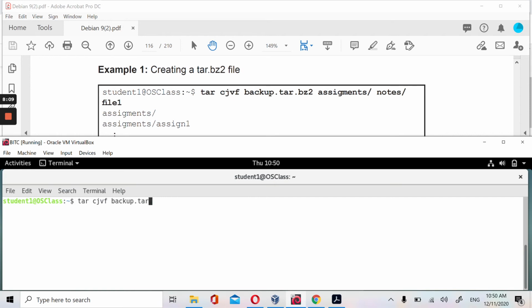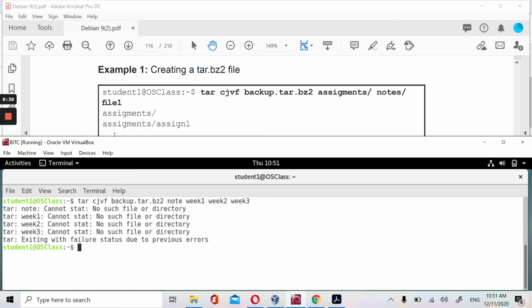So backup.tar.bz2. So we use the extension bz2, right? Then we specify what are the files that we would like to archive and compress. So I just use again the files that we have created before, which is week 1, week 2, and week 3.